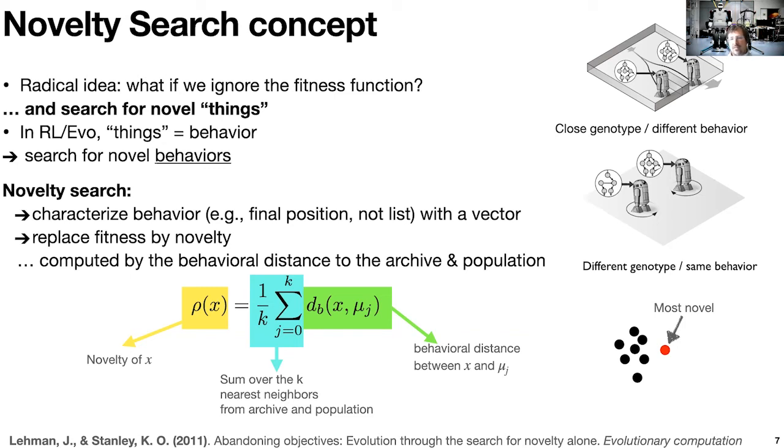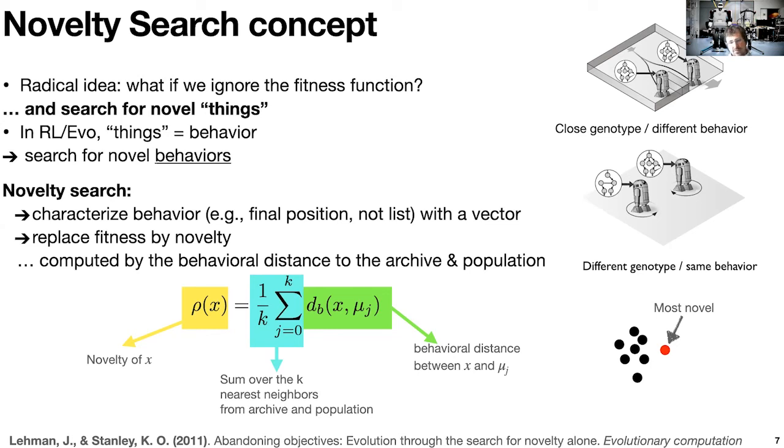And after a while, all the easy behaviors will be exhausted, like you already did them. So something novel would be something more interesting, like turning right, maybe opening the door. And then after this, something more interesting might be, I don't know, something very creative because you already did all the non-creative and simple things. So they introduced this idea of comparing the individuals by behavior distance. And then they say, just ignore the fitness and see if we replace the fitness by a score for novelty in the behavior space. So they keep an archive of all the behaviors that they have seen before.